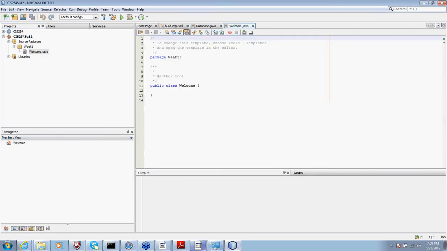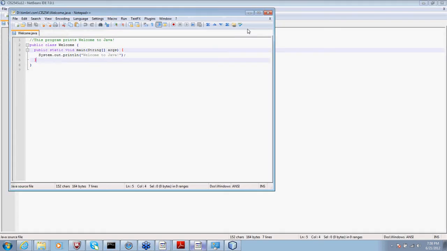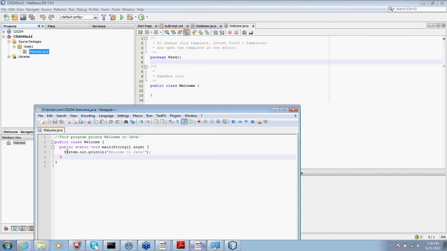Now, here's the problem with NetBeans, and Eclipse has the same problem. They all have the same problem. It creates a package line, and that's to organize it, and so it adds that every time you use a package. But if we look at the code we created in Notepad, there's no package there. This is a problem. So if you do a select all, copy, select all, paste, you're going to lose the package. And I'll show you what happens here.